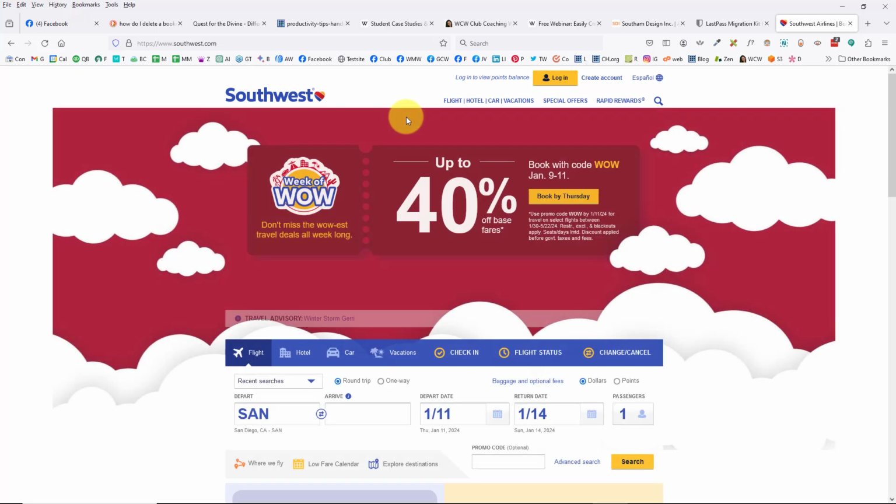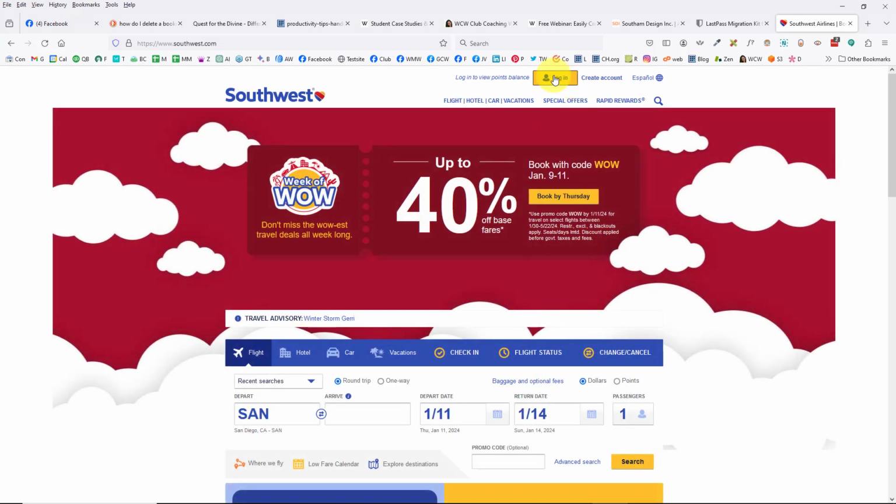So if I go to Southwest Airlines, right, I have a login for Southwest. The very first time you log in, the password manager will remember it. So it might just take some time, but you go to log in, and if it doesn't know that password, as you log in, it will say, would you like to remember this?